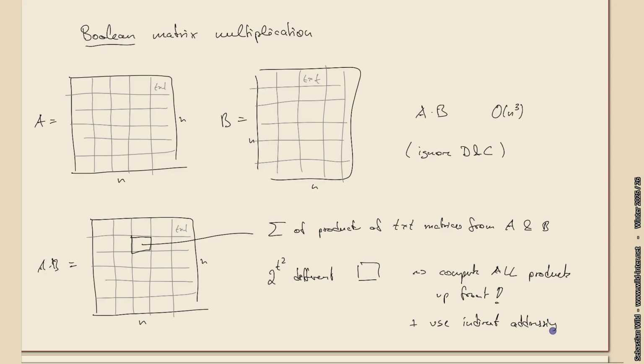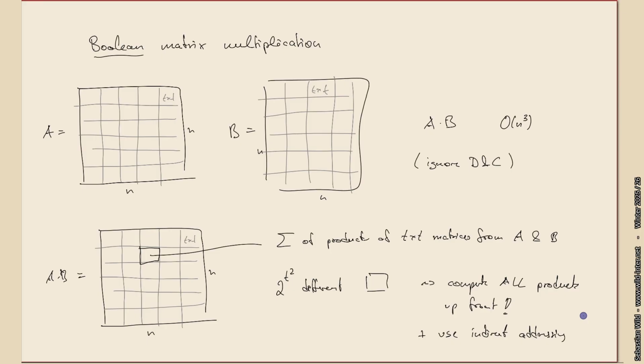I'll try to make this a bit more clear next time again. But the benefit is, instead of having an operation that used to be T cubed operations for doing these little products, we replace that by a constant operation. And so by choosing the right T, we can get the overall cost down, divided by some power of logarithm, log n. There's a power there that I forget. And that same trick we're going to try to apply to edit distance.